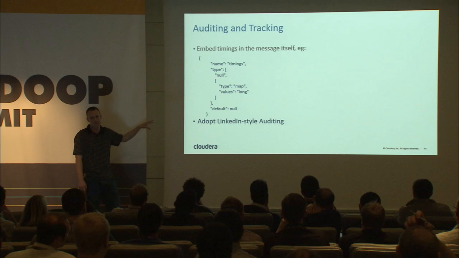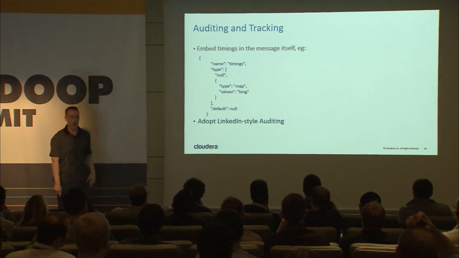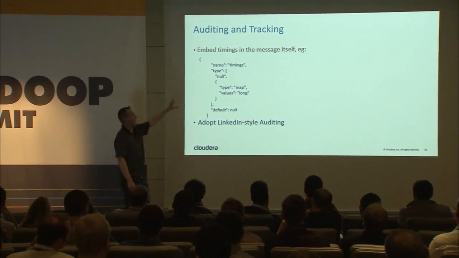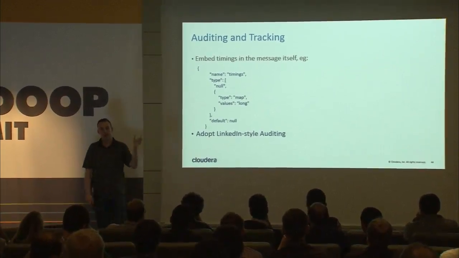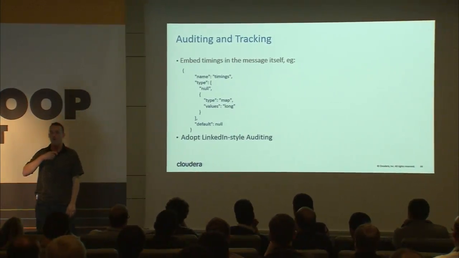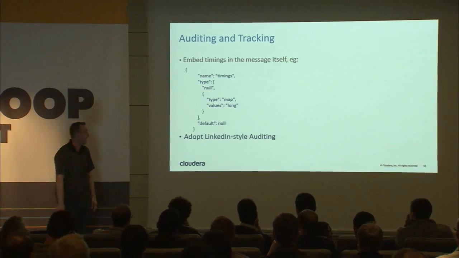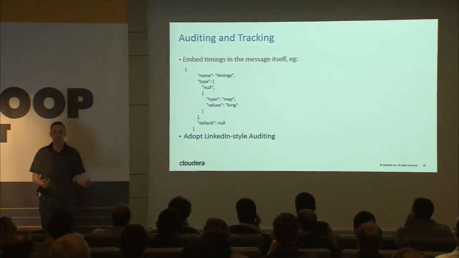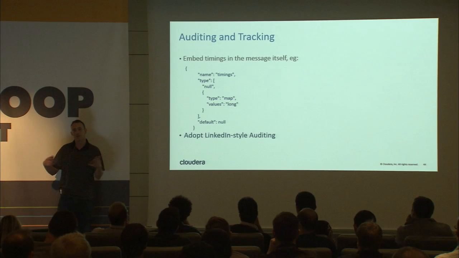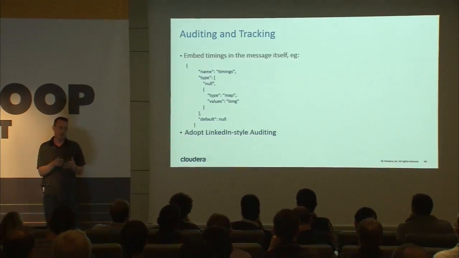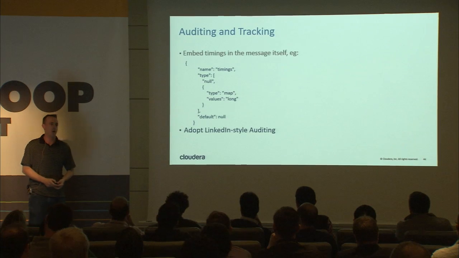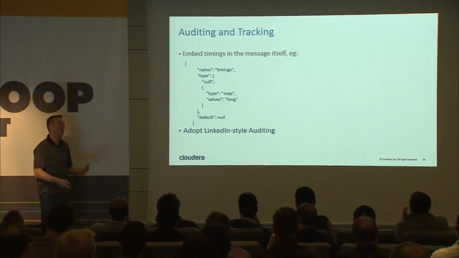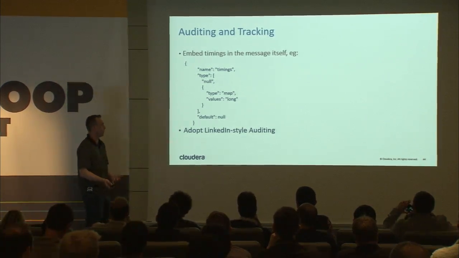And this is what I was talking about before with the validations. So you can enforce that we have a timings field that's just a map in Avro, and then every time another hop comes through, we just grab that record and update a value in the map. And this gives us basically easy baked-in stream analytics about how long each section of our pipeline is taking, right? So we instrument as part of our message processing flow.